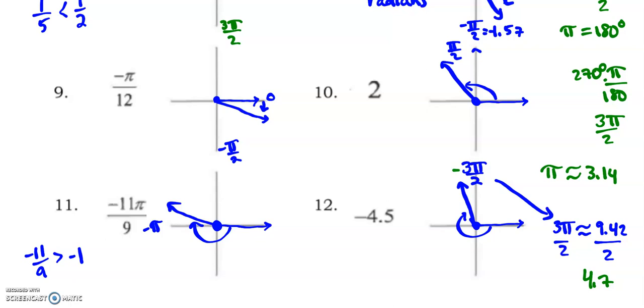Okay, last topic for today is arc length. So here's the formula. First off, arc length is the length around the circle, so it's a fraction of the circle. I'm just going to draw you a little picture. Arc length is some length along the arc of a circle, based on a central angle. It is this distance that I'm drawing in green, that would be S, your arc length, okay?